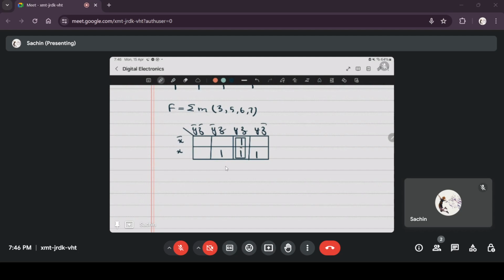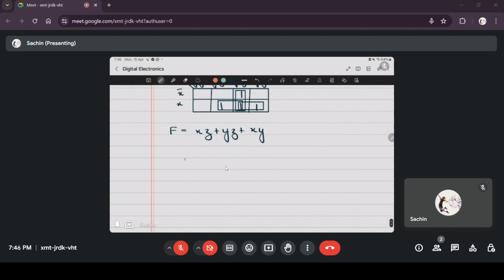We have three pairs, so the output Boolean expression is F equals xz plus yz plus xy.